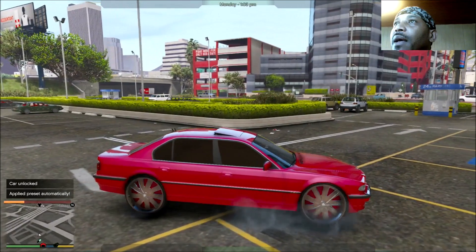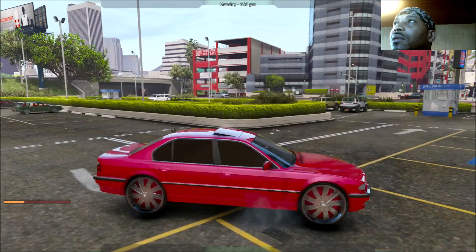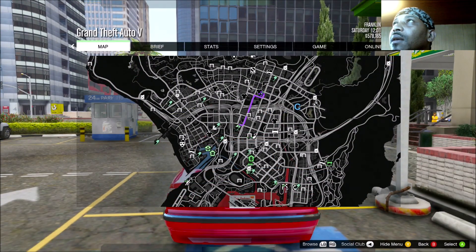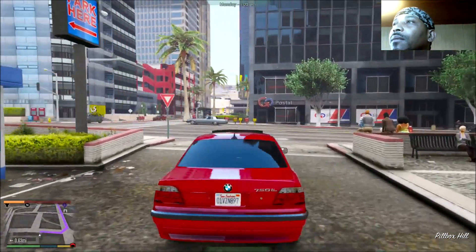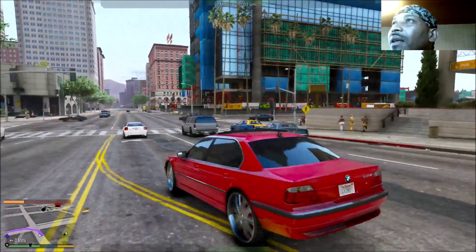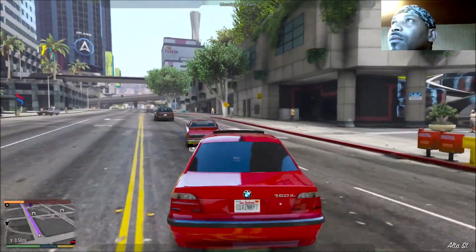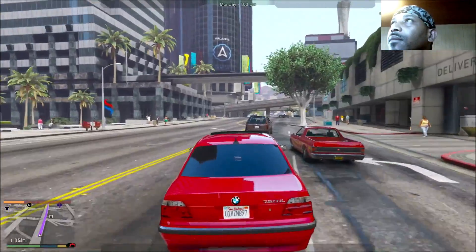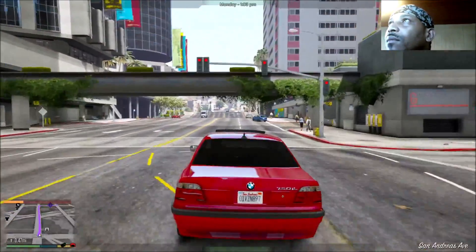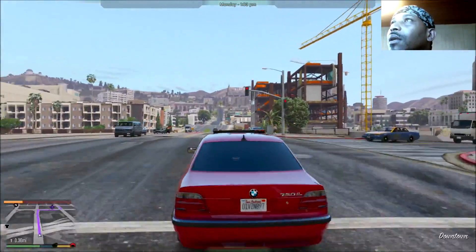We're gonna pull up on somebody else. I guess we'll ride downtown to the Vinewood area. Let me see if there's a gas station along the way. Once we get up here we can get to a gas station. This car don't drive right — I need to find a handling mod, realistic handling or something. If I turn too wide or turn too soon it's gonna flip, and I don't need to be flipping all the time.